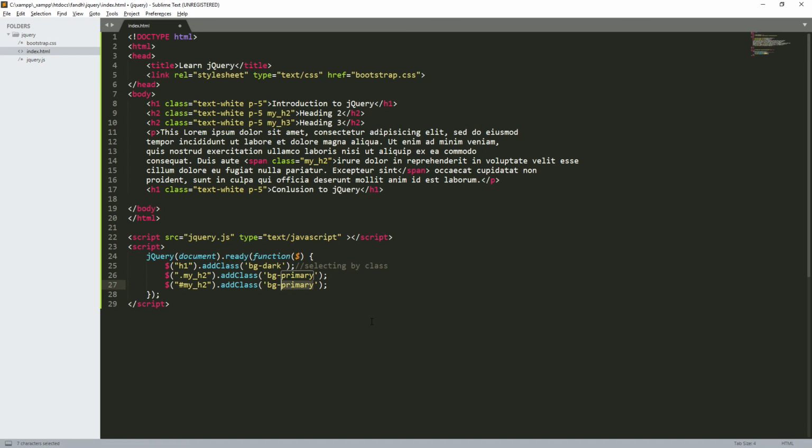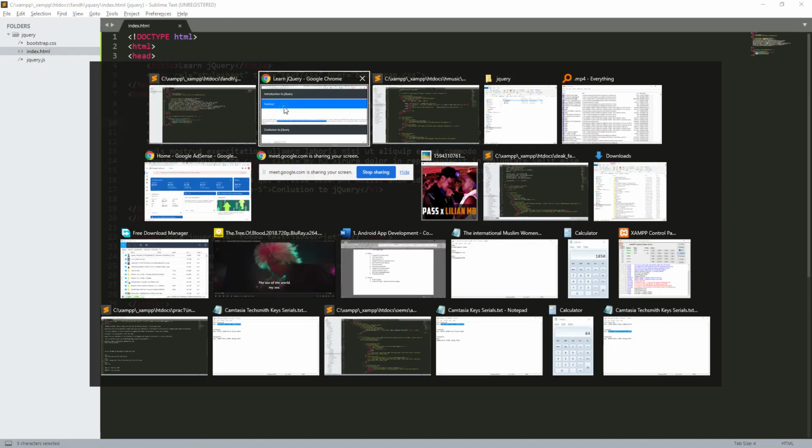So if I have an ID, let me give it info, success, bg-success. So let me give an element here an ID. You should expect this one to have the background of success.